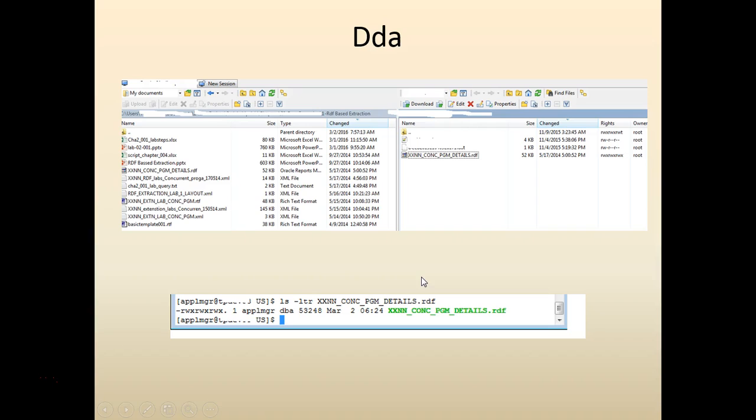In the example that I'm doing, I'm migrating it to the receivables top. If you have any custom tops, make sure you put it in the appropriate top. So in my example, I'm moving the RDF to the right responsibility.